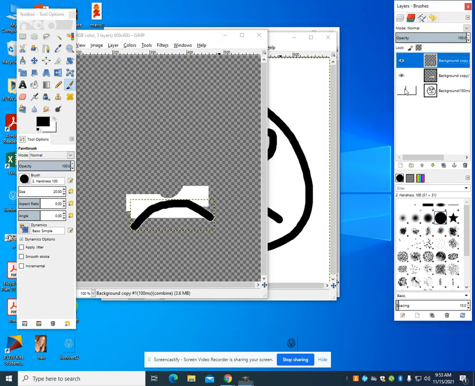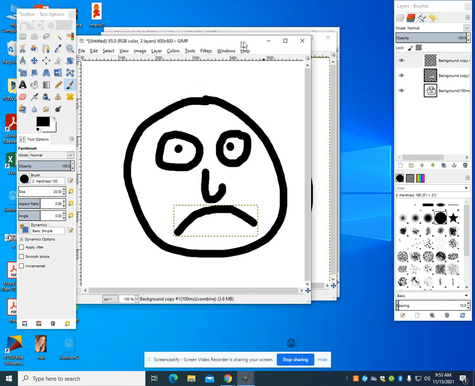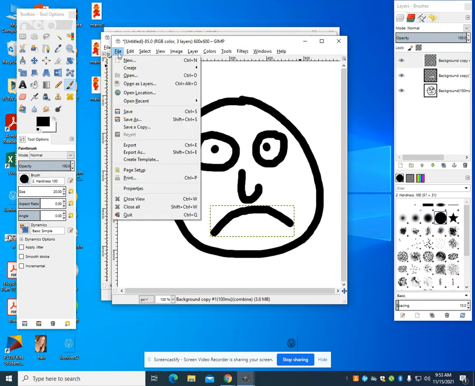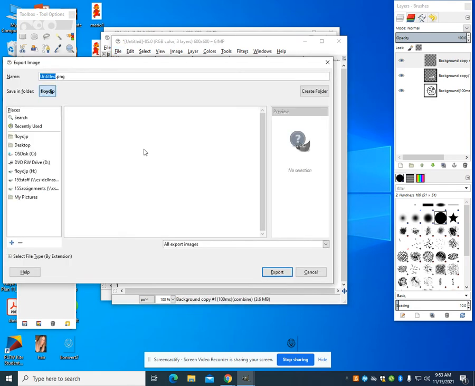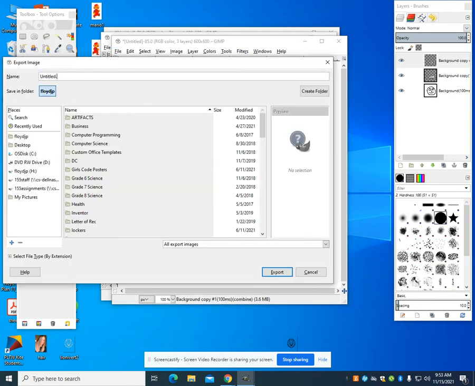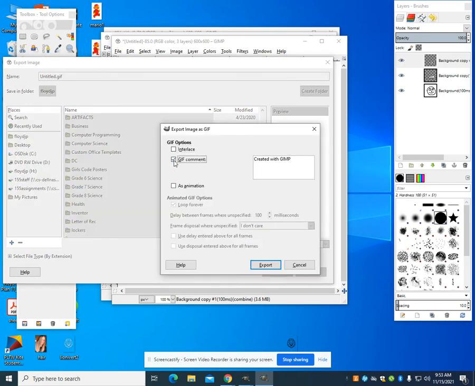And what you're going to see it does, it takes apart the image to only be for that of the animation. So when I come up here now, I can go to file. Again, I want to export this as. I'm going to change the file extension to a GIF. I'm going to turn off the comment as an animation. And again, I can specify, if I haven't already specified here, the frame rate per second. Now, I often do it here if I'm keeping all the frames exactly the same. So then I just simply export this and it would play as a GIF.